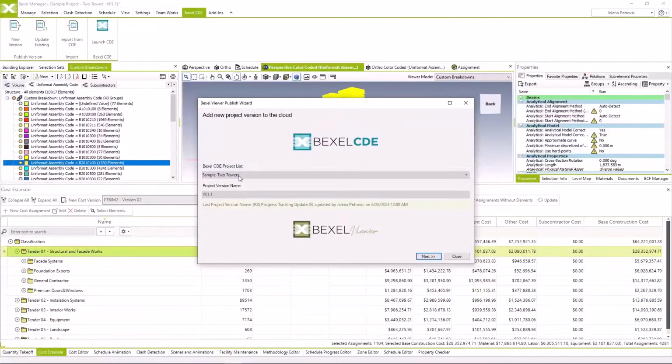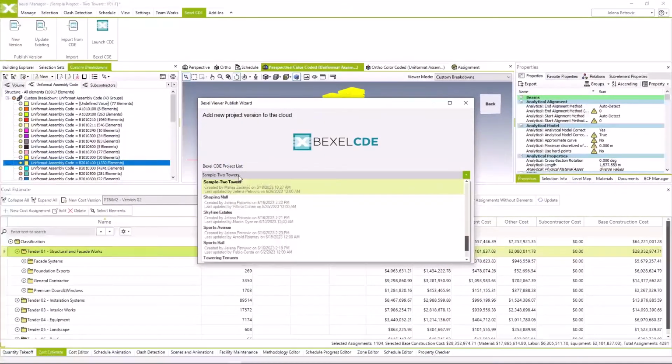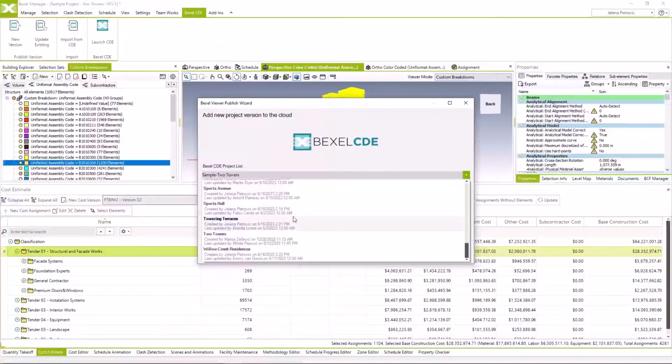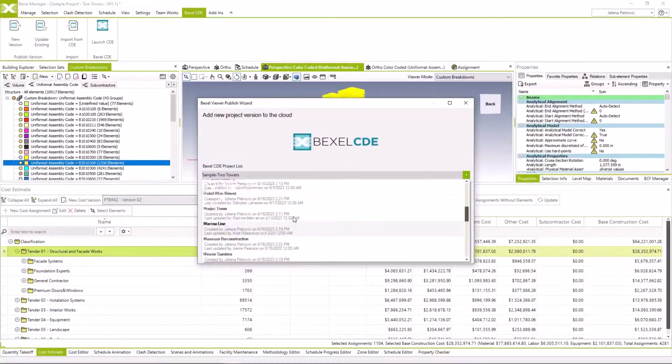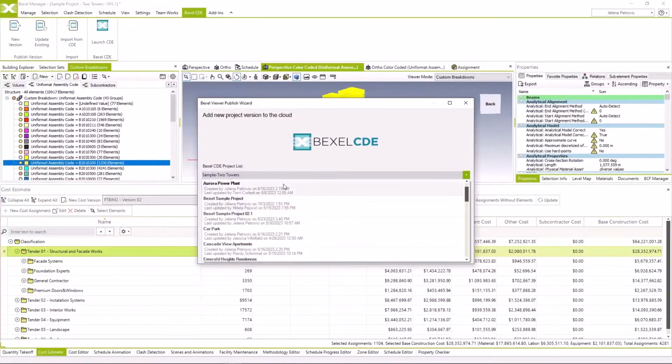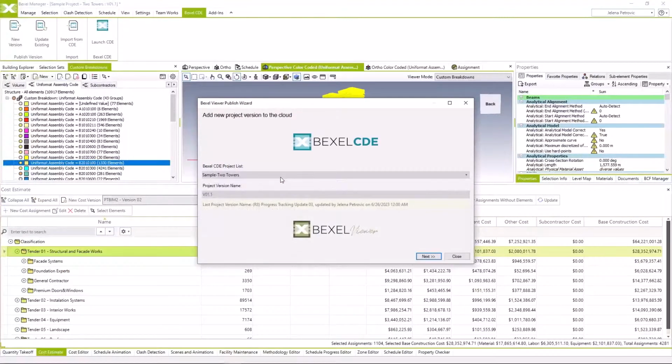It's already marked here, Sample 2 Towers, but we can see all projects I have permission for listed here. So Sample 2 Towers is the project where I want to upload the new project version, and I will define the project version name.